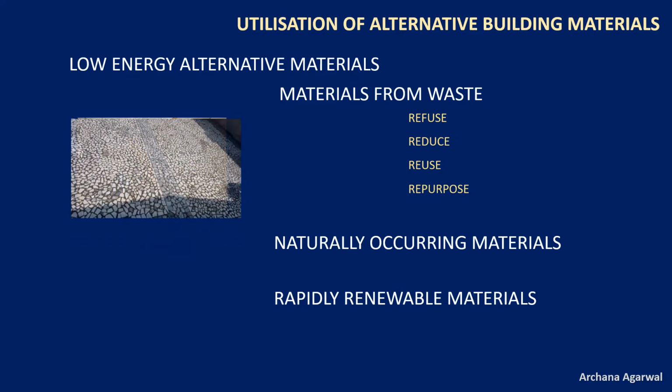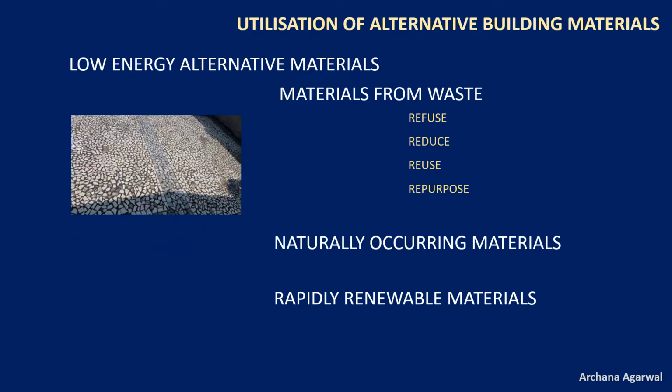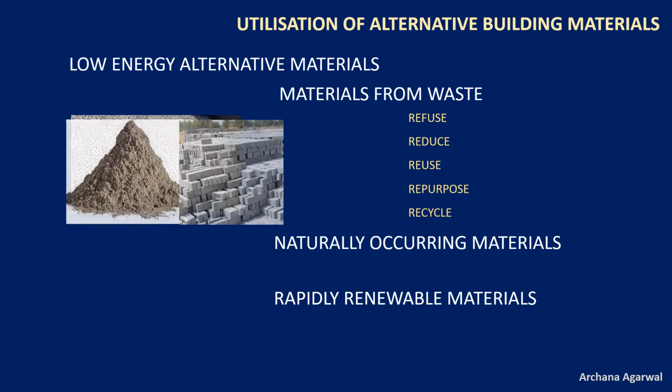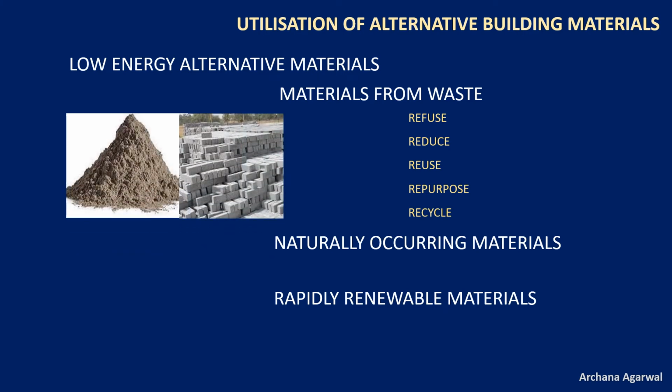To repurpose is when a product cannot be reused for its actually intended purpose but can be used for some other useful purpose. For example, use of broken tiles on a roof as a mosaic. To recycle is when a product cannot be reused or repurposed and the product needs to be processed in order to be used again. It involves energy and resource use. For example, use of fly ash in the production of fly ash bricks.